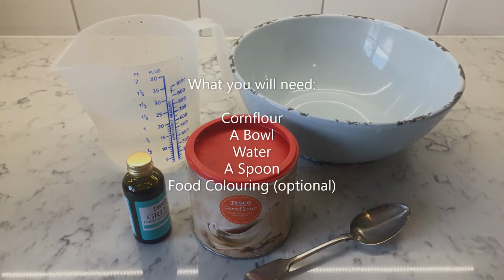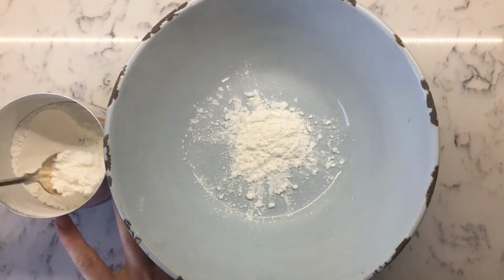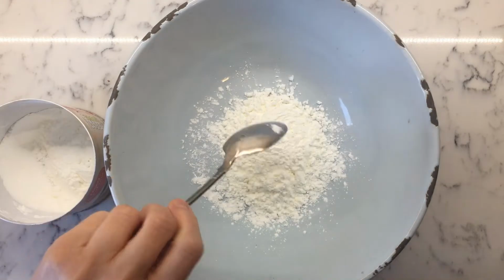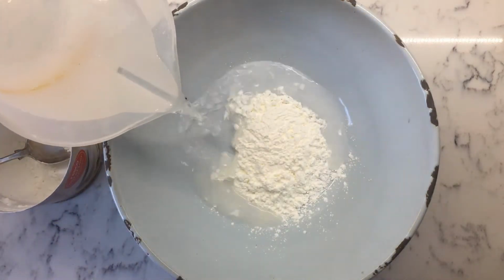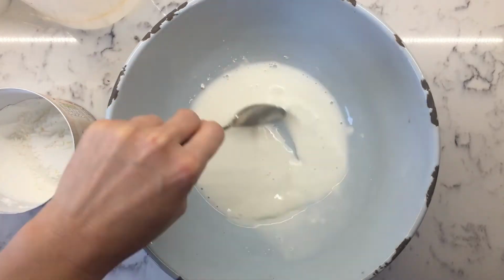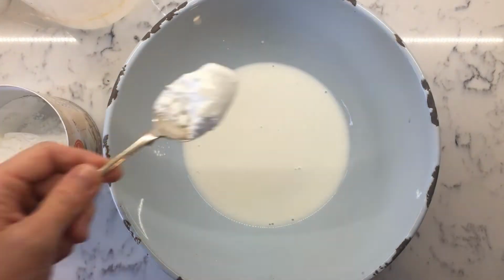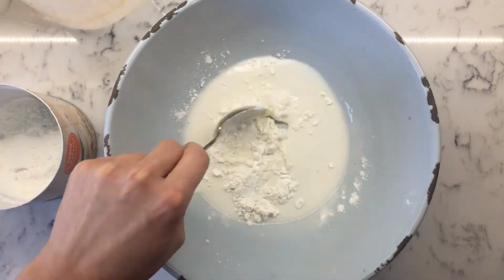Today I'm going to show you how to make your own energy slime, which can help you when you're feeling a bit stressed or worried. What you'll need is some corn flour, a bowl, water, a spoon, and some optional food colouring. First, put a few heaped tablespoons of the corn flour into a bowl. Then add just a little bit of water and mix with a spoon until you have a thick paste. If it feels too runny, then add some more corn flour.